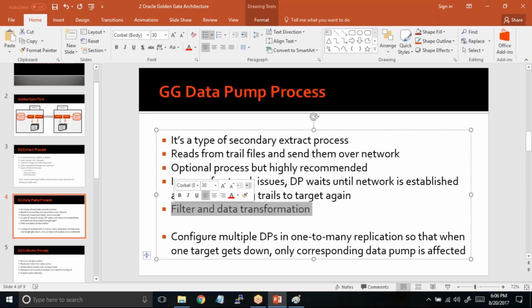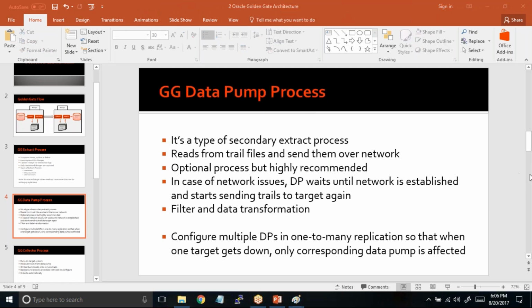Also, you must use filter and transformation on the data pump process so that you reduce the amount of data that travels over the network. Okay, good question. We have one question. This is a nice question. Is the data pump necessary in the initial load? No. There is no data pump process at all in initial load. Don't mind, you will get a lot of clarity when we ourselves are doing the initial load. So the data pump is not there in initial load. I'll revisit the architecture when we are talking about the initial load.